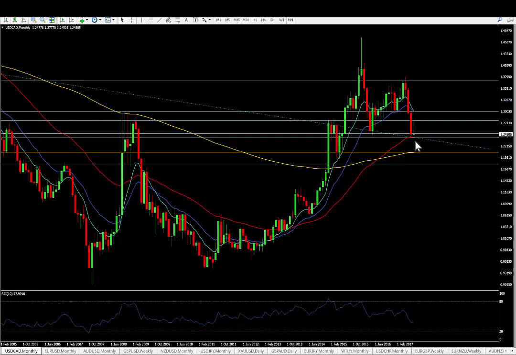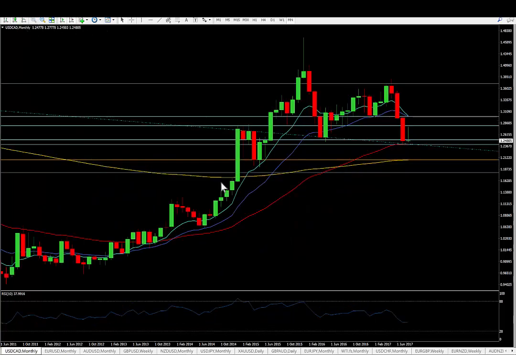And more often than not, you'll get some kind of reaction, i.e. a bounce, which is what we have had. So I'm just going to make this a little bit bigger so you can get a bit closer. So we've had a strong sell-off. As I said, it took 3 bars to take out all of this price action here. And this is quite a steep angle as well, as was this.